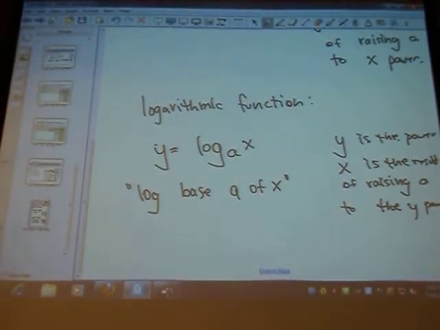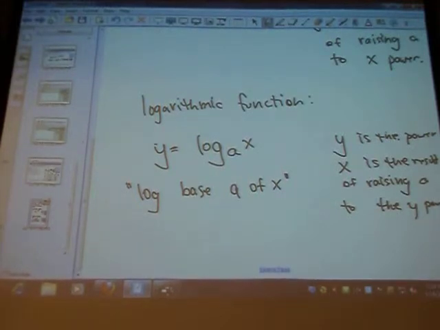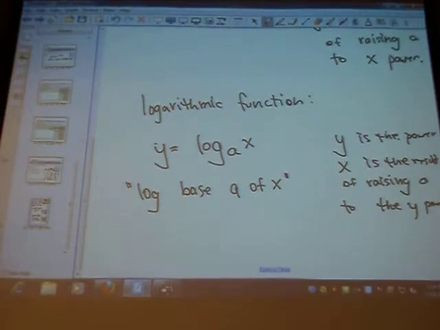So the way it works is instead of, like before, we're given a power and we raise the number to that power. With the logarithmic function, you're given the answer and you have to find the power. So we know the answer, we're looking for the power that I would raise that number to in order to get the answer. So log base a of x, they'll put in a number for a and they'll put in a number for x, and you have to try to find the y value. But the way I interpret that is x is the result of raising a to a power, and I have to find the power.